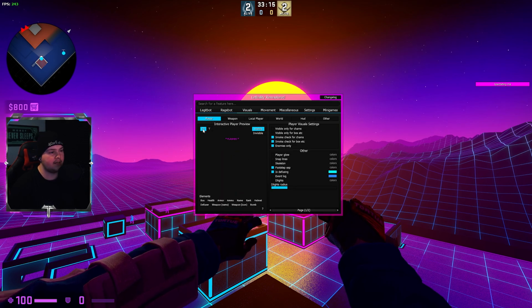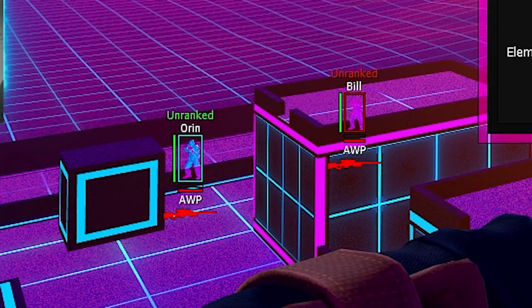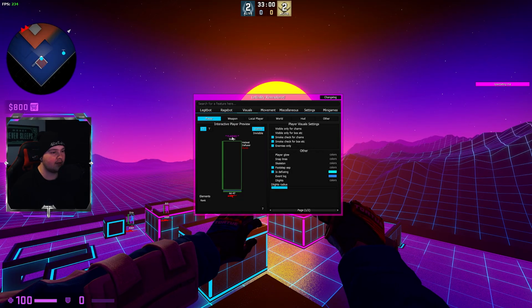And for the player, it's the same here. CT and T for visible and invisible. You can do box, health, armor, ammo, name, rank, helmet, defuse, weapon name, weapon icon, bomb. And as you can see down here on the left, we've quite saturated this character. So we can just right click on all those, change them, or click on them to make them disappear. Personally, I don't use any of these. Although they could be useful, I'm just not a fan of them, so I don't really use them.